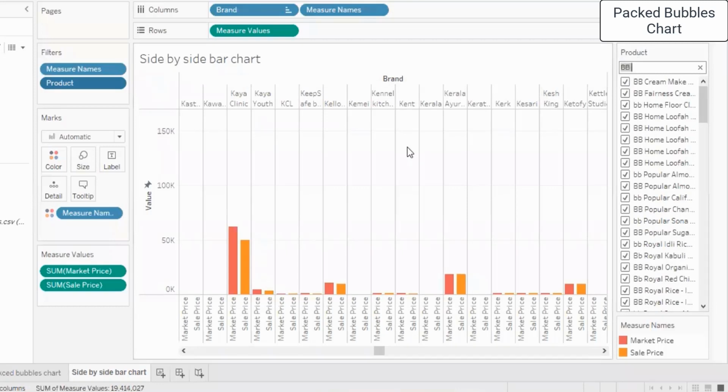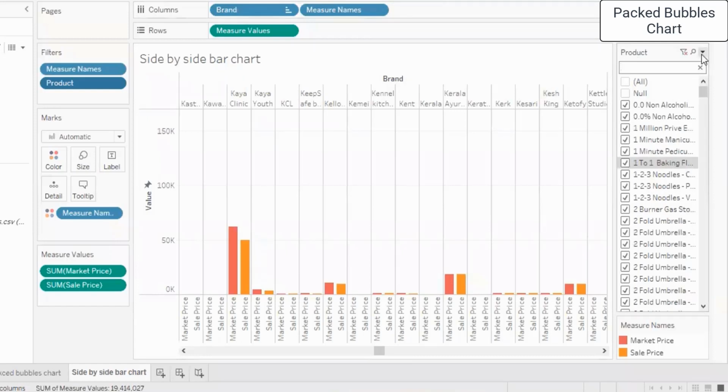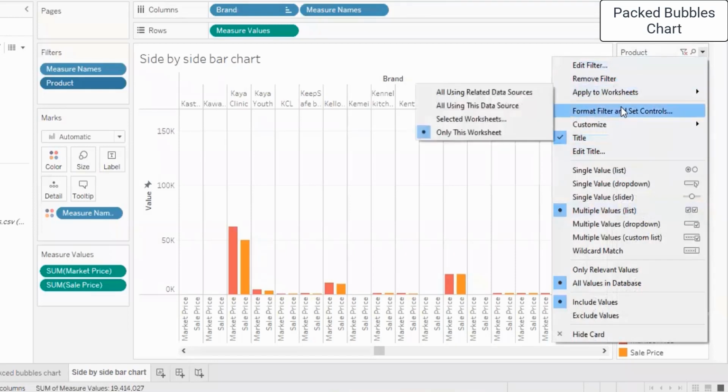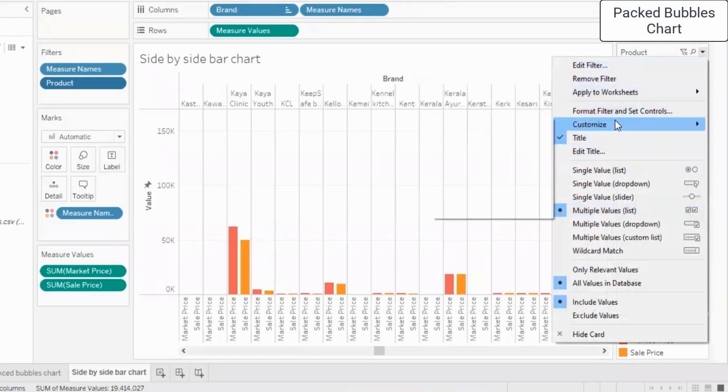So these are the products that we are looking for. Use that also. And once you are here, you can select the different filters that you already have. Customize it.